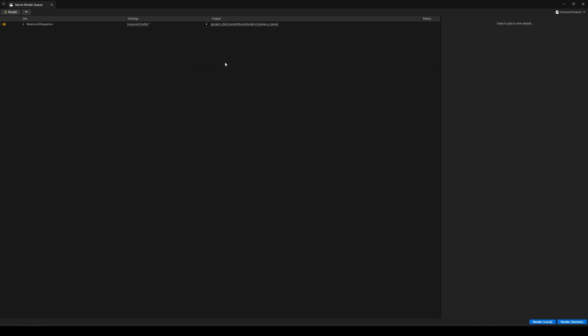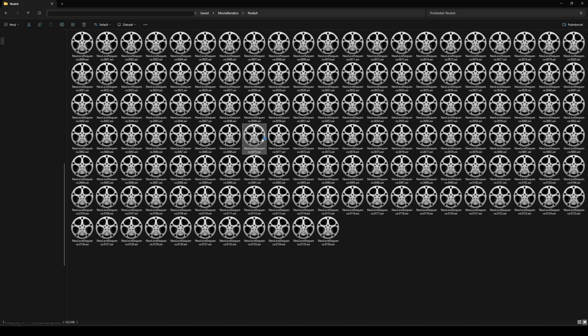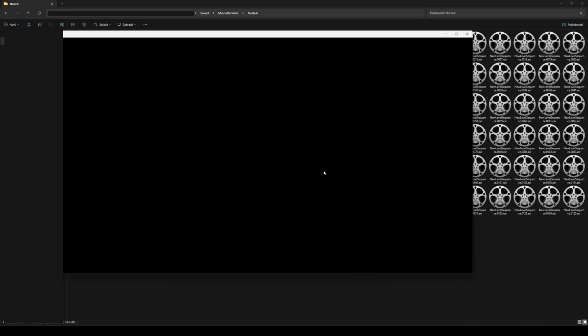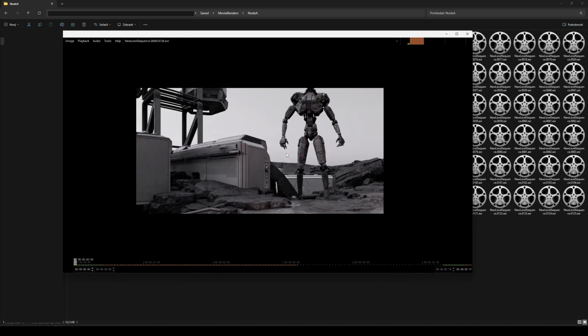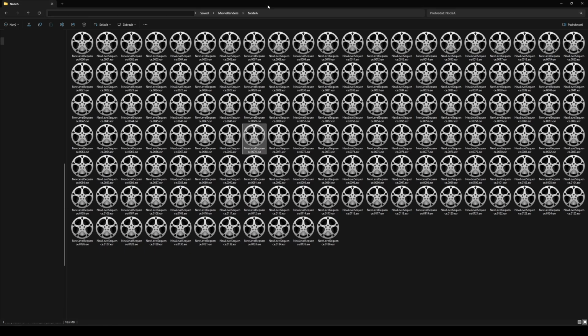so the render is done, and once you click here, it will open the directory, and you see we have all the nodes with the separate renders. And when I open it, it's a one part of my nDisplay configuration. So then you have to stitch it together, but it works the proper way.